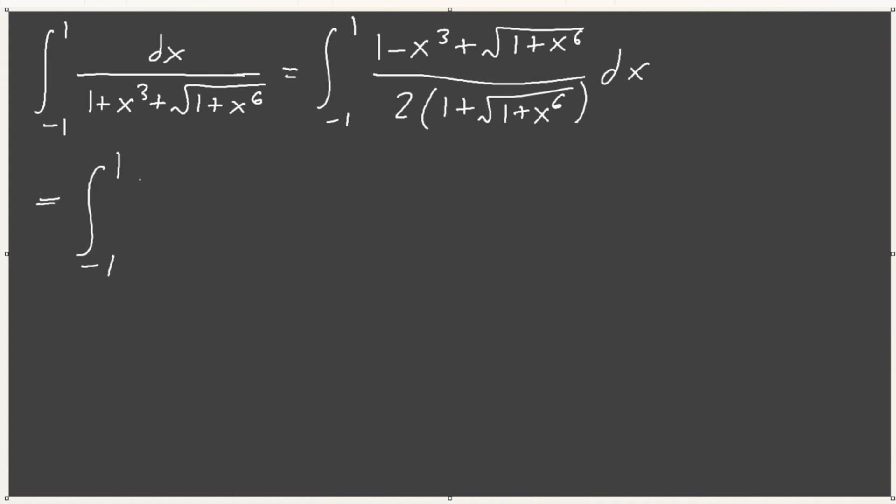So now what? Notice that we have something a little suspicious. This is sus, and this is very sus. Everything else is an even function except this. Wait a minute. This isn't ninja substitution. What do you notice? This is symmetry. Notice that here, that's an odd function, and this is an even function. This whole thing, this is 0, and this is just 1. This whole integral is equal to 1.